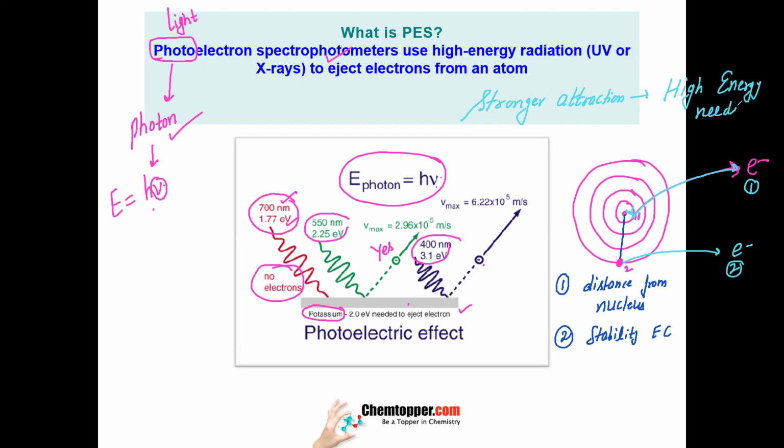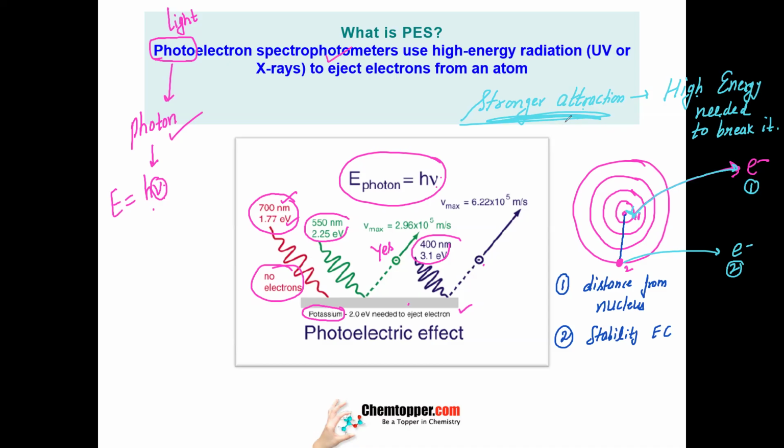This is different from what I gave you earlier. High energy needed to break it. So don't get confused between these two concepts. Stronger attraction means system has low energy. If system has very strong attraction, then I need more amount of energy to break it apart. Is it okay? Are we clear about this?